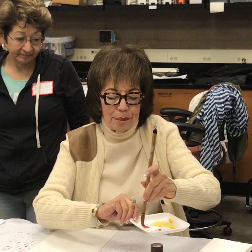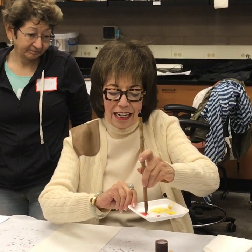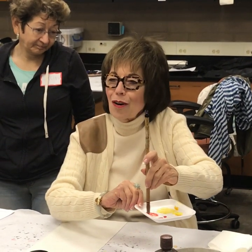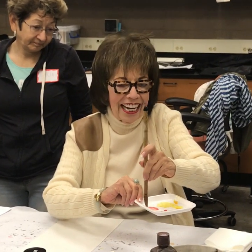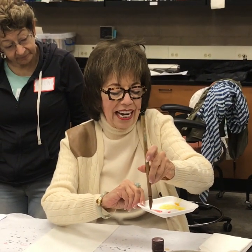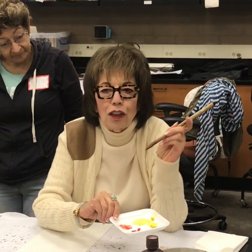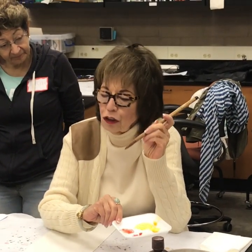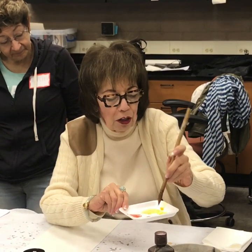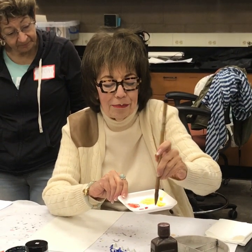I'm going to work this in but I will not bend the brush so much. Can you tell I'm just bending it at the tip, but I still want to incorporate it fully. So I've got that color fully incorporated, and then remove the excess moisture. If you think the tip color is not strong enough, you can just ease in there, pick up a little bit more, and work that in just less at the very tip.